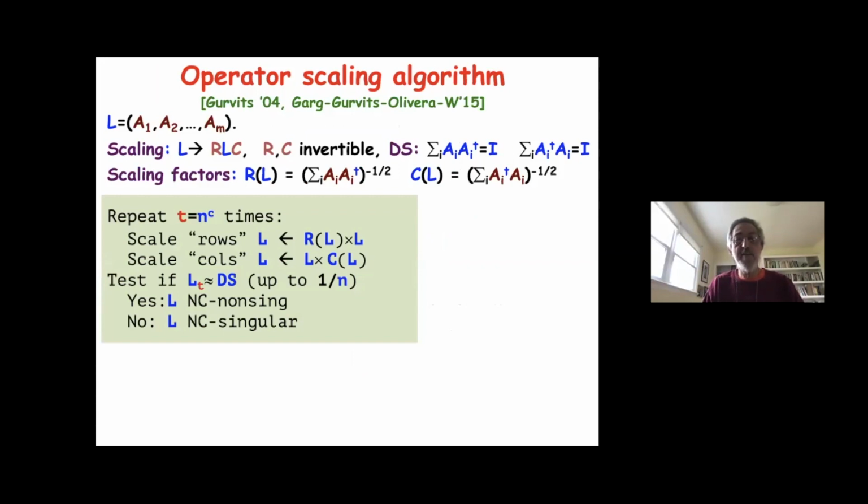It's exactly the same algorithm as in the matching case. You scale rows, scale columns. You can easily compute the non-singular scaling matrices you need in order to scale. They are written down there, but you don't have to read it. And the hope was that you run a polynomial number of steps. It was not clear at this point why. That was the hope, but you run it a polynomial number of steps, check whether you are close to being doubly stochastic in this sense, and as before, answer yes.